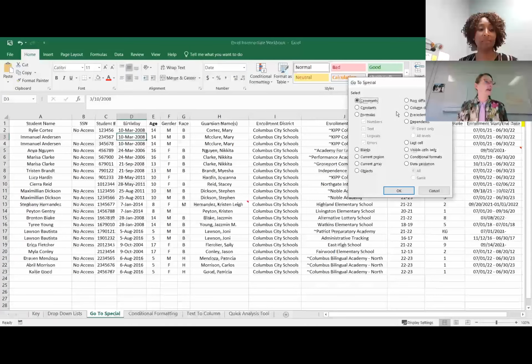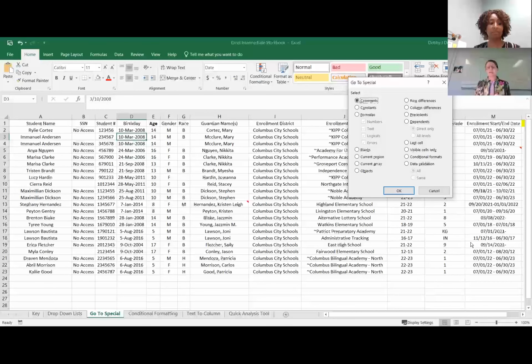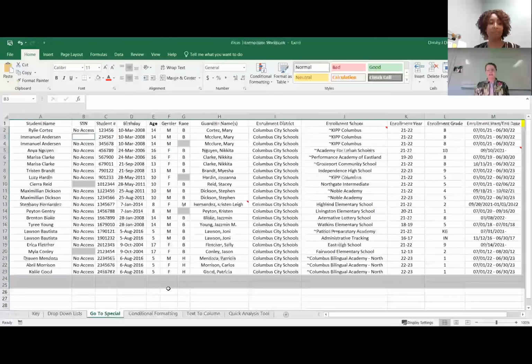Now, there's a couple of things that we can look for in here. Again, thinking about how we look at data. Some of our data comes through like from an Infinite Campus download into Excel. And sometimes there's blank rows in there that you need to identify because you know that your data shouldn't have any blanks. So for example, we could use this go-to special and say, only find me blanks on this. And then it's going to go ahead and show within the data where you have blank cells. And then you could go from there and start filling in that data. That's one way that we can use the go-to special.